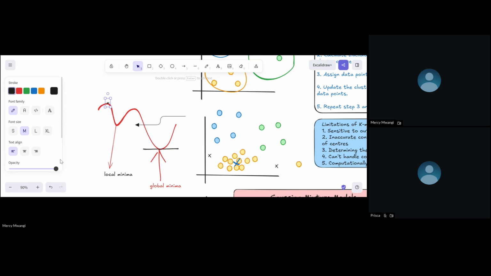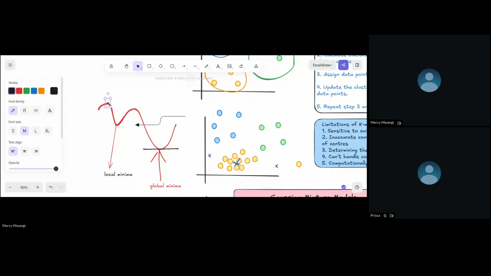So if I start from here, gradient descent will follow the correct procedure, but I will end up in a local minimum instead of a global minimum. And that's usually the issue of when there's a random initialization in your machine learning algorithm. It can randomly start somewhere that leads you to a local minima, and it completely misses the global minima.